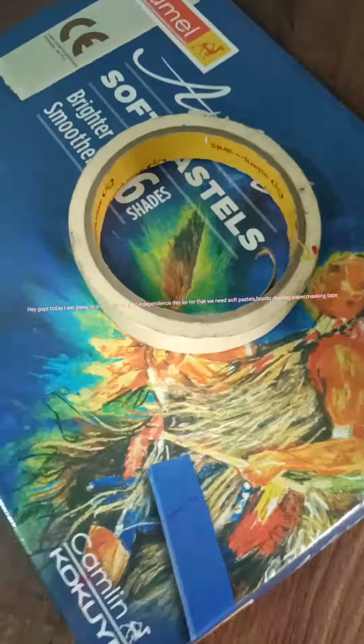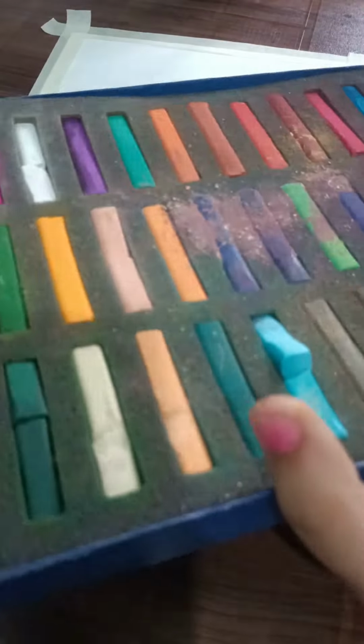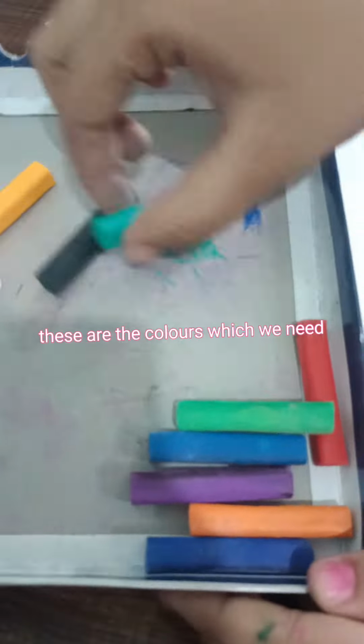Hey guys, today I am going to draw a drawing of Independence Day. For that we need soft pastels, Brusto drawing paper, masking tape. These are the colors which we need.